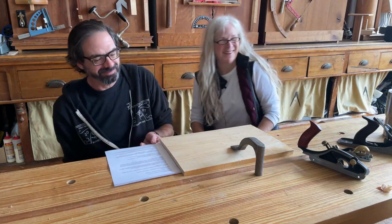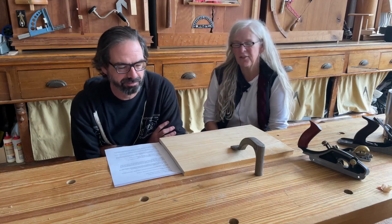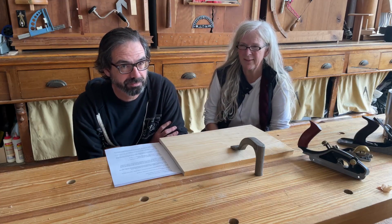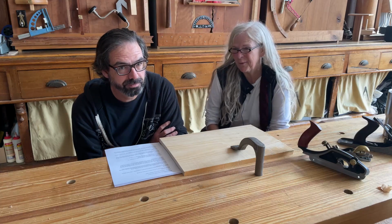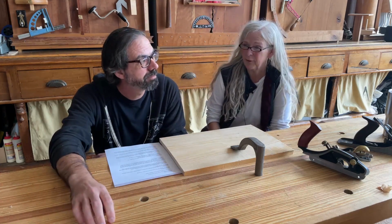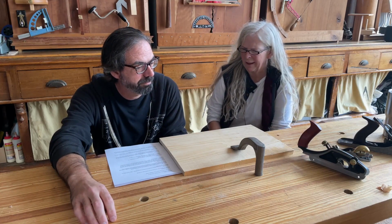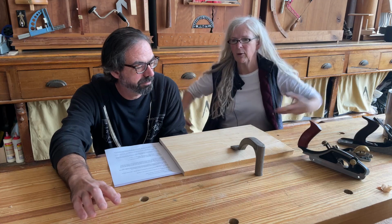Well, Joe, I think that for traveling, the Dutch tool chest is far superior because I used to be able to lift it all by myself and put it in my car. I still can if I have to, but I'll ask for help now if I can. The Anarchist tool chest, even the smaller one, I can't possibly lift by myself. I can't get my arms around it.